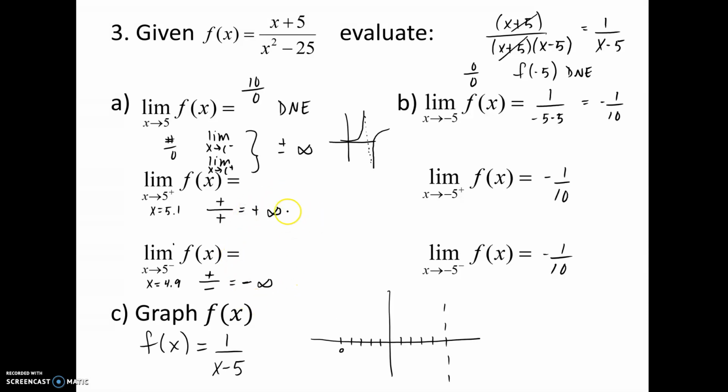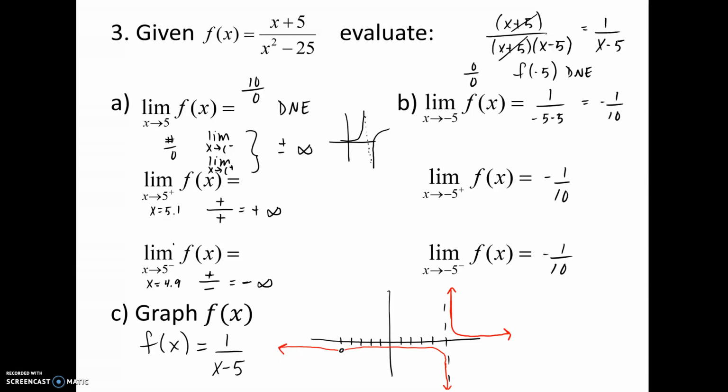Now check these values out. As x approaches 5 from the right-hand side, the behavior of my function is getting infinitely larger. So I have a vertical asymptote at 5, and I have a horizontal asymptote at 0. As x approaches 5 on the left-hand side, now my y values decrease without bound. So I'm going to hug my horizontal asymptote at 0. I'm going to pick my pencil up at that hole, and then continue to the asymptote.